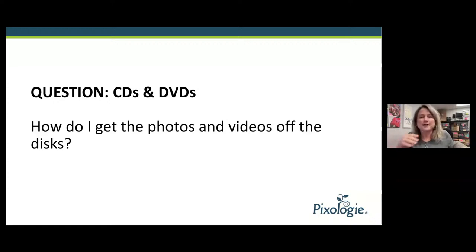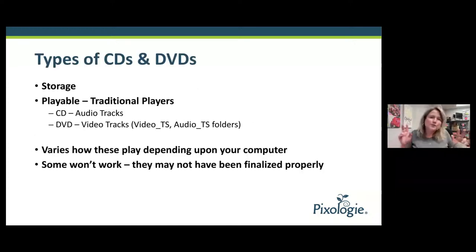I'm transitioning into answering some questions I received over the last month. Amruth wondered how to get the photos and videos off of discs. You might have CDs of photos and you most definitely want to get the pictures off of there. It's going on over a decade that we have CDs and DVDs, and we have actually seen discs that don't work. So you need to get the pictures and videos off of them.